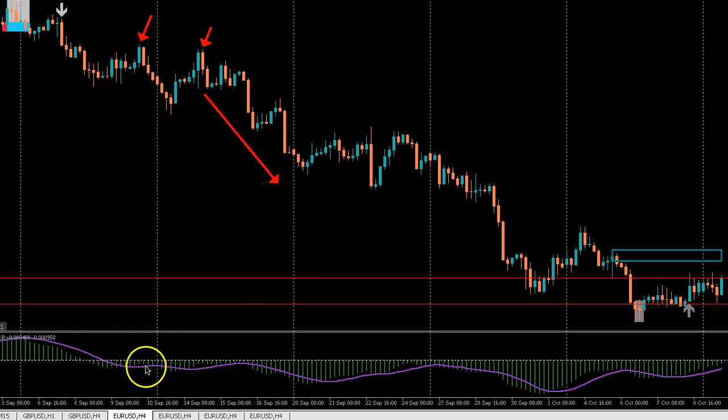So over here, the MACD has been pretty much steady, staying under the zero line. So we should have been able to get sell entries. Of course, when the MACD stays like this for a long period of time, it is much easier to find entries, but of course it doesn't happen all the time. And sometimes the MACD crosses above and below the zero very frequently.